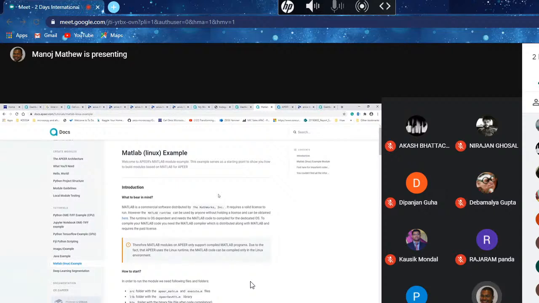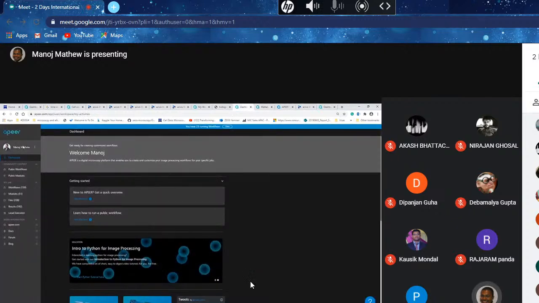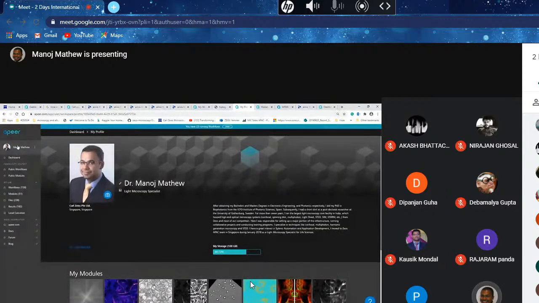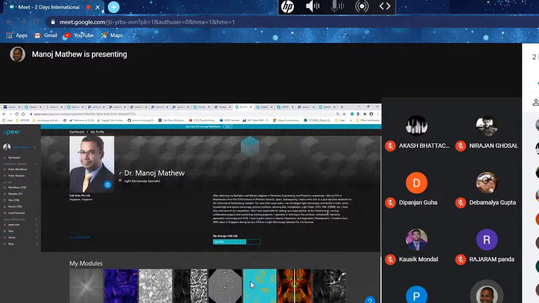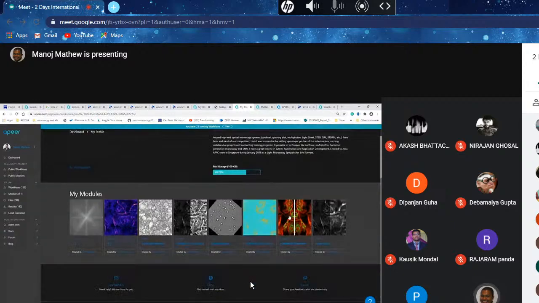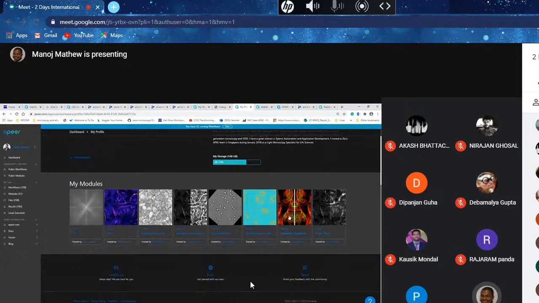community. Now, many times what happens is there are people who are image processing specialists, but they don't get a platform to share the algorithms they have developed. Most of the work they do gets translated into an image or a figure in a publication, but they don't get so much recognition for the actual programming work they do. So this is a very nice platform. If you're a programmer, please do create modules, and that module will be useful. Here I have, let's say, a profile page. Here you can see all the modules that I created. Similarly, you will have a profile page. You can let other people know the kind of modules that you are creating.